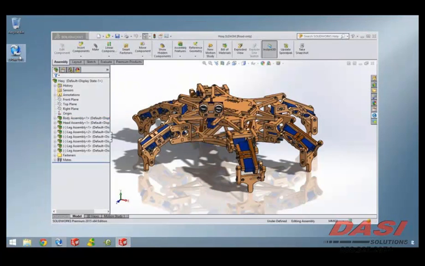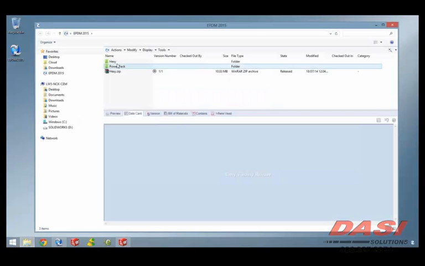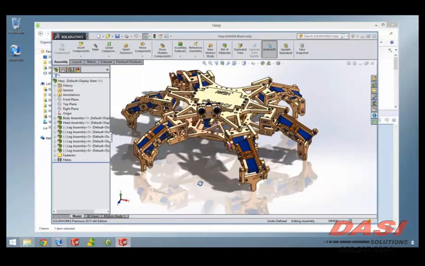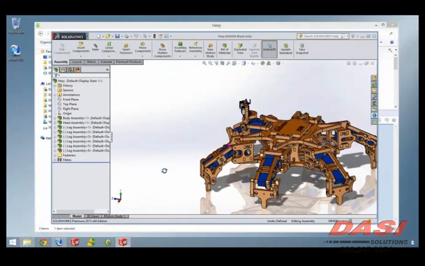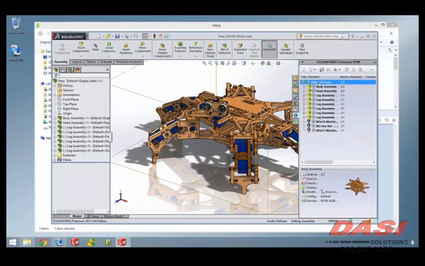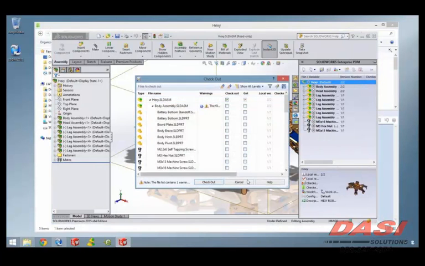We're going to go ahead and log in as a different user real quick here. I want to show you this from two different sides. So when we take a look at this assembly that we're going to deal with, we actually have to add this power pack to this assembly. Now, we could do this with a traditional method, and first we have to check it out because in data management we need to have write access to this.